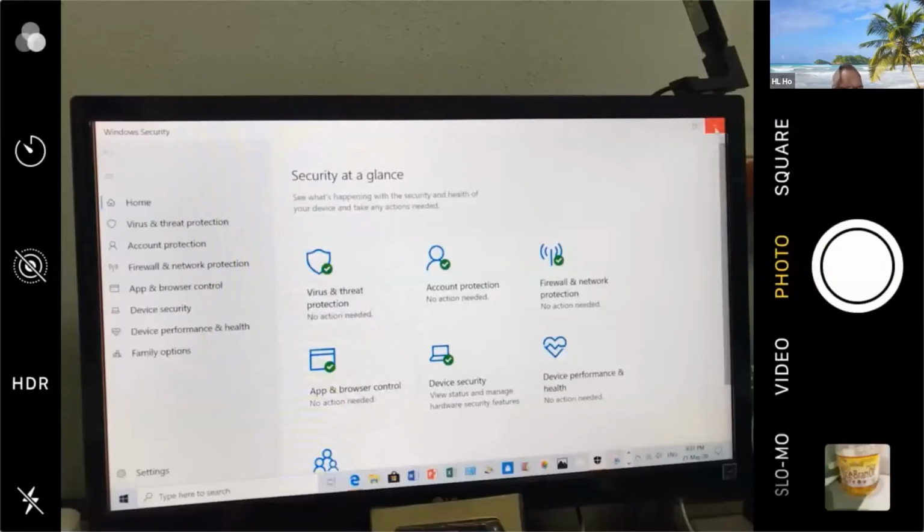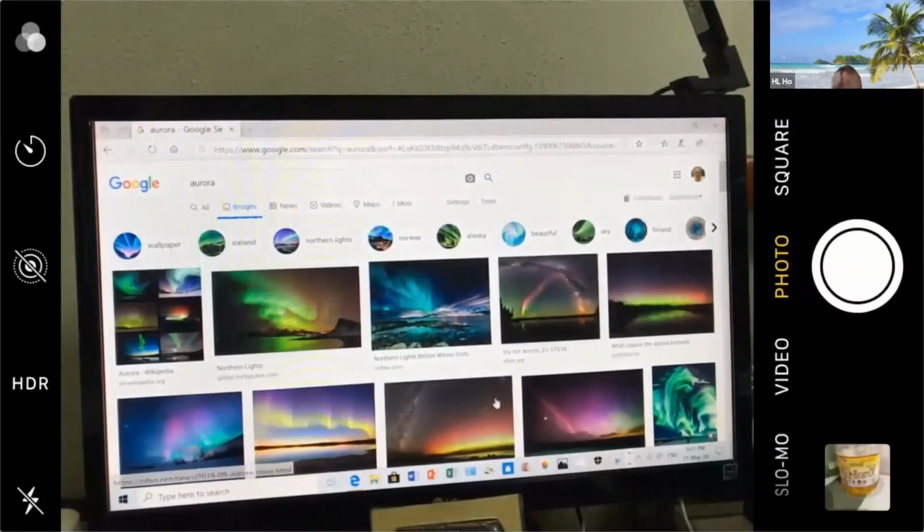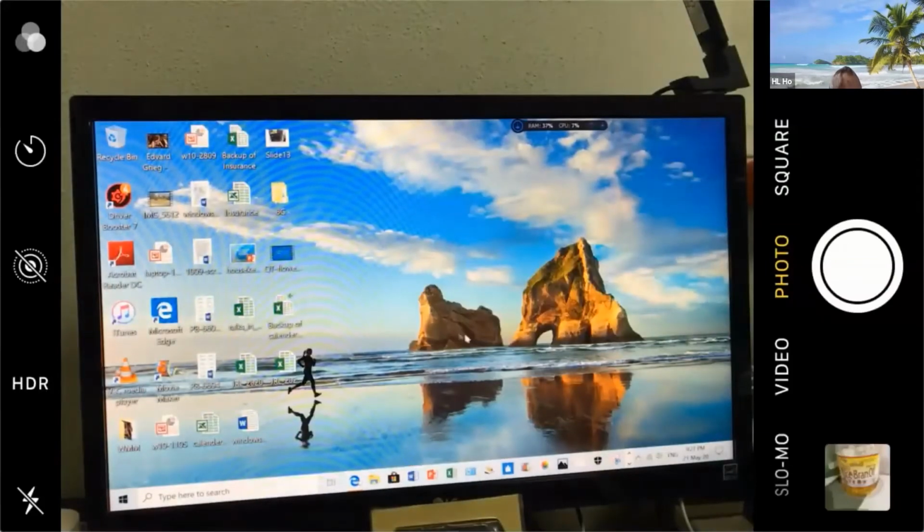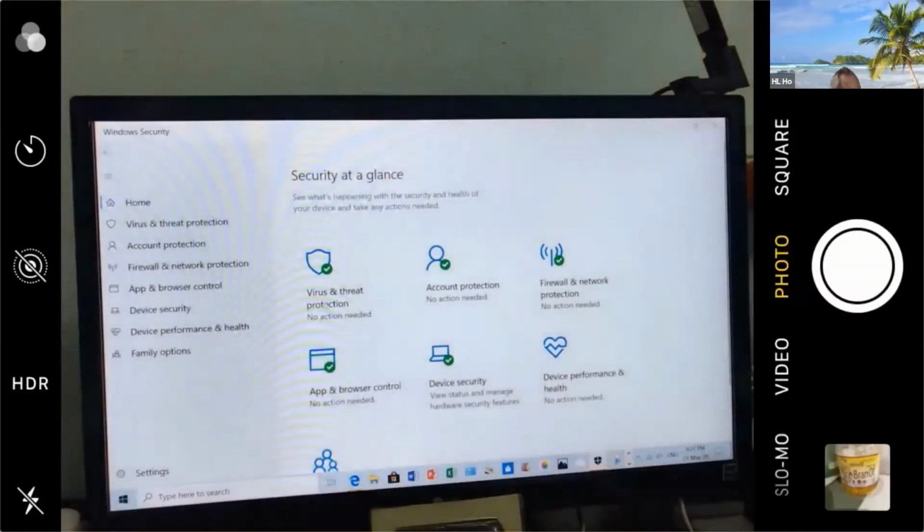I repeat again, to check whether your window defender is working well or not, you go to the icon, you click. Now sometimes you get an exclamation mark on the first one. The reason is because when you buy the laptop, they give you a free, maybe McAfee antivirus program.